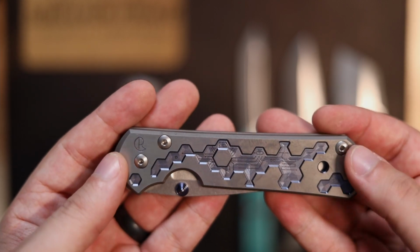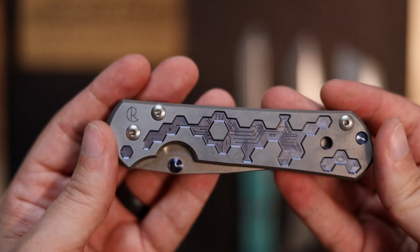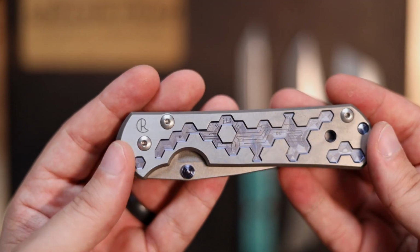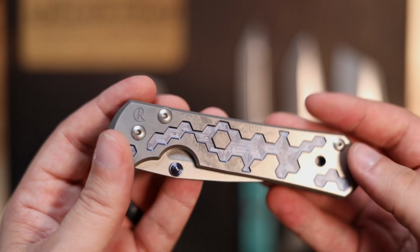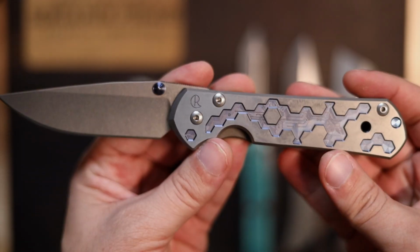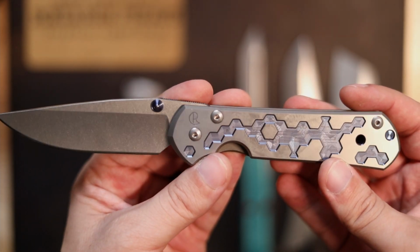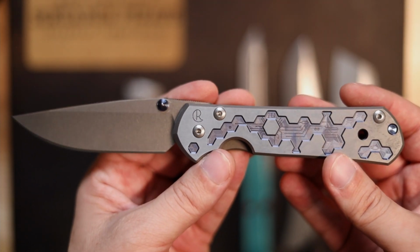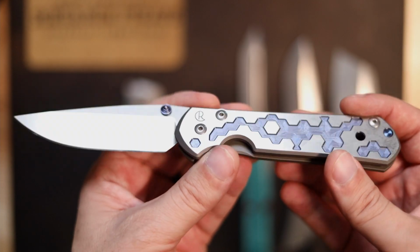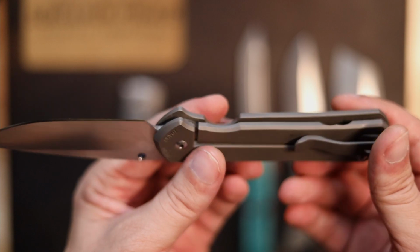Well, I saw that KnifeWorks had one of these. I think it was last year. And I just had to grab it because I was like, this is my only chance. I need one. I got to have it. Well, and I have my pivot real tight, guys. I think it's gorgeous. I love the graphic on here, and I feel like it is unique to me in what I do for a living. And I had to slap a deep carry Lynch clip on there. I mean, come on, guys.